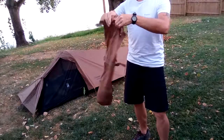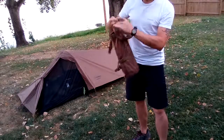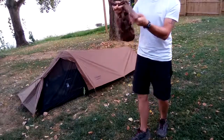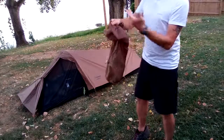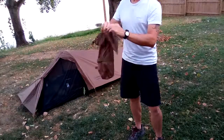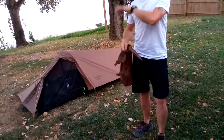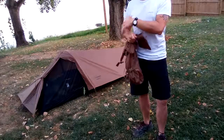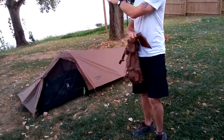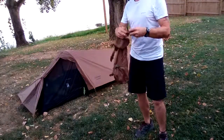Inside, Snugpak didn't just throw a repair kit in. It's actually in its own bag that's toggled to the inside of the main compression sack so it doesn't get lost. It's got the Snugpak repair kit printed on there, and it's also folded over and velcroed so you don't lose any of the extra supplies. It's got extra cord, tensioner, stakes, shock cord, anything you might need, plus inner tent fly fabric and base material and a sheet of no-seam, so you can repair this thing no matter what happens to you.